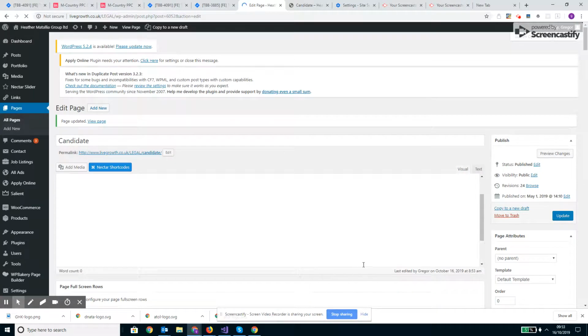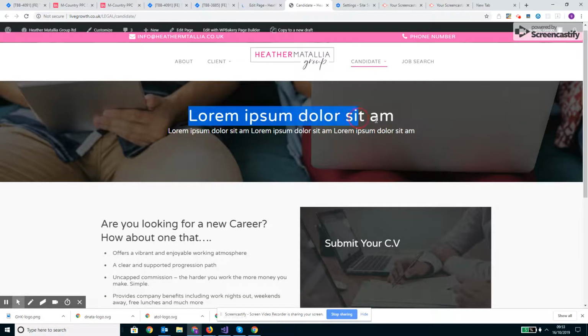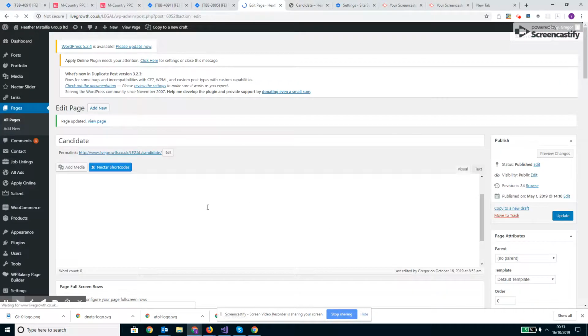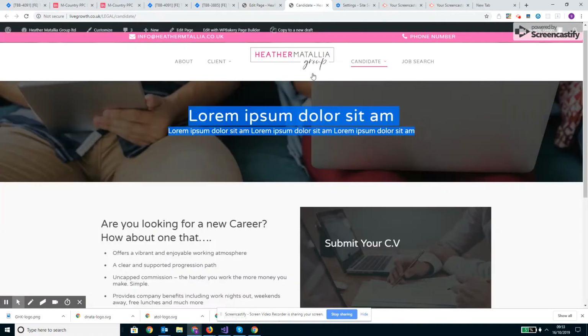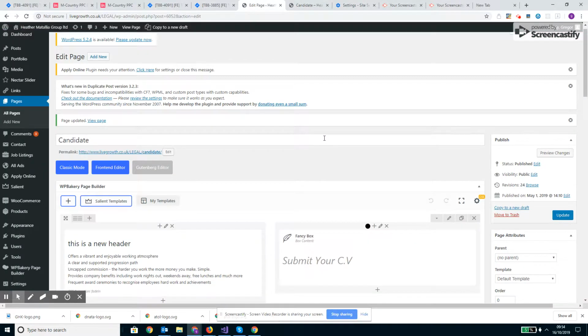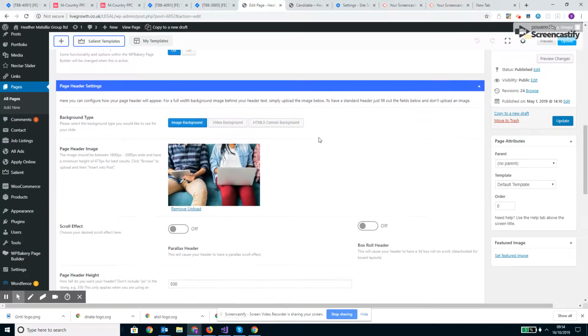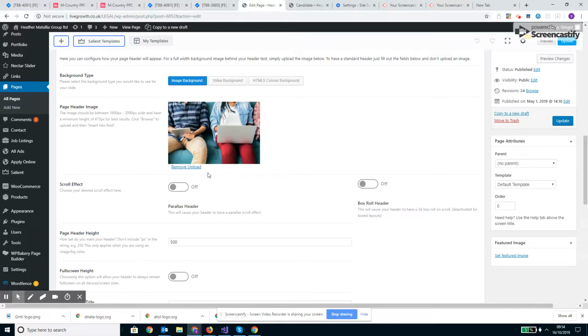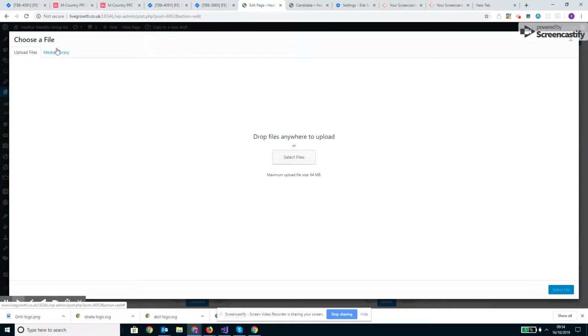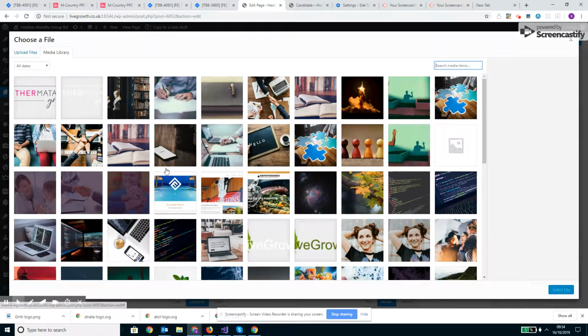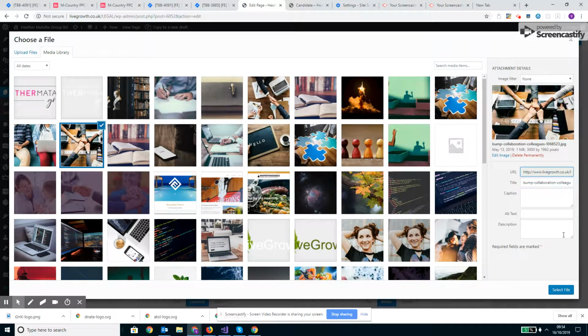Cool. If you wanted to change the header section, so this, for example, on each of the pages, there's a separate section, which is right down at the bottom. So if we did want to update this section at the top, we just scroll down the page, and we've got your options here. So we can change the header image, so we can remove it, upload something new from the media library, or we can just upload it directly from your computer, and just choose a new image.